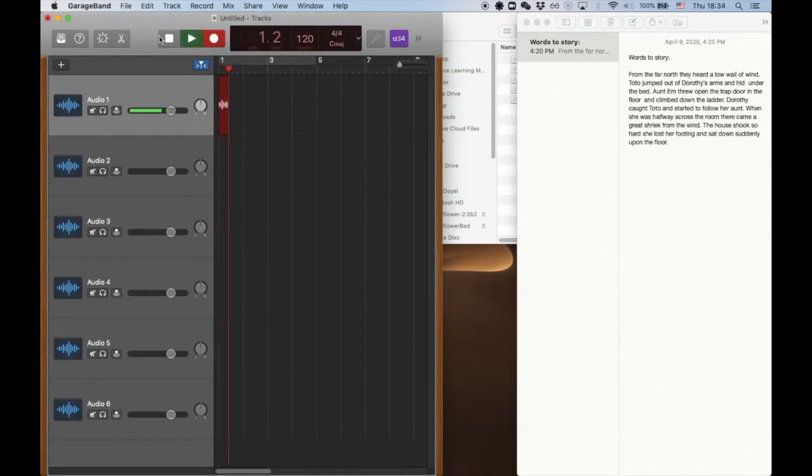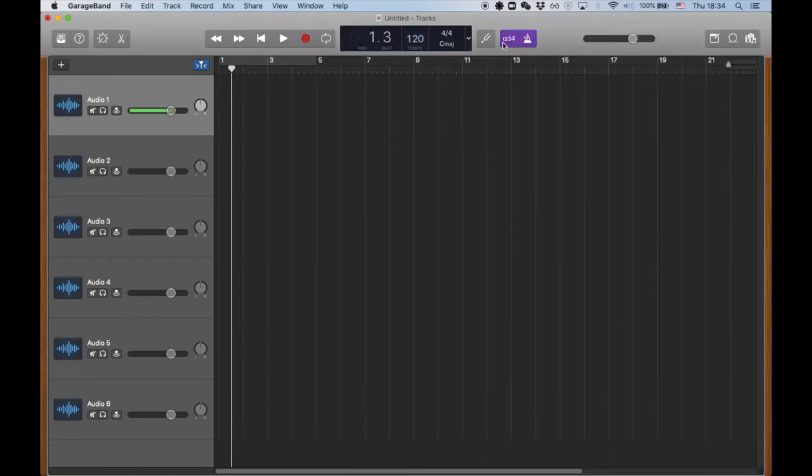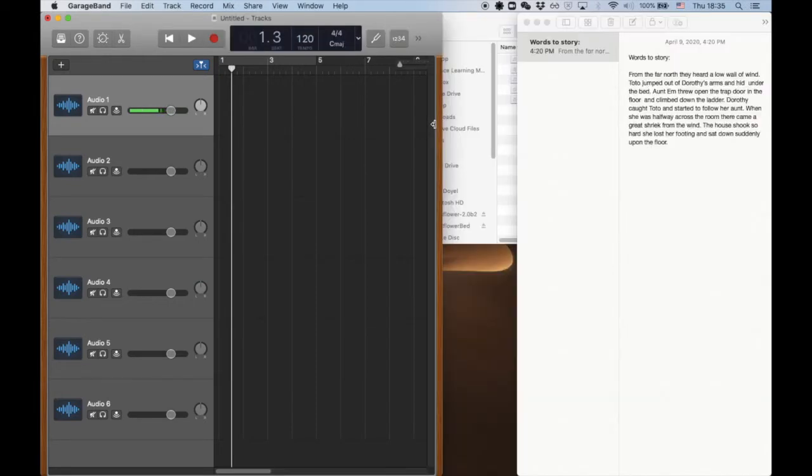Oh, I almost forgot. This is something I always forget about, probably the first time I hit record. Along the top, you see these 2 purple buttons, 1, 2, 3, 4, and then the little metronome. I don't know if you've ever seen one quite like this old style, but you are going to unclick those because that ticking sound is not necessary for our story. So let's go back to the beginning and click the red button or press the R key.